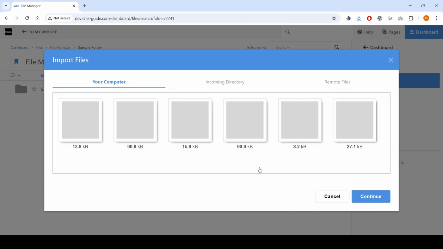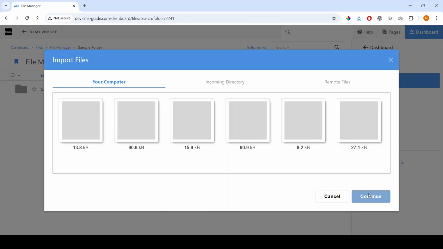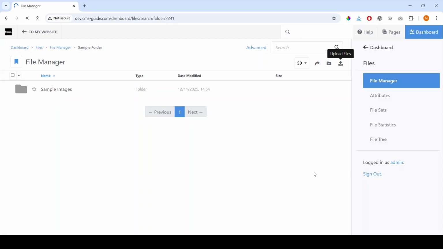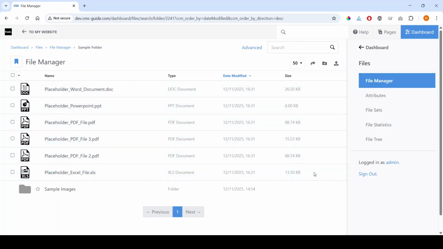Once I've chosen them from my device and handed them over, they'll appear staged on this uploading dock. And then from there, we'll press continue to start uploading them to the website. And then after some time, it'll reload and show me the files that have been uploaded into this space, or just reload the folder so I can see how it looks. We can see all of our files in play now.